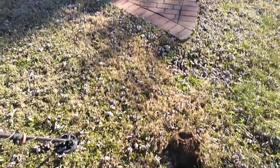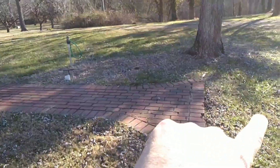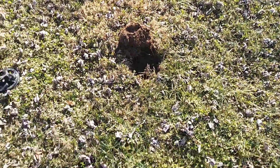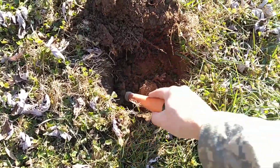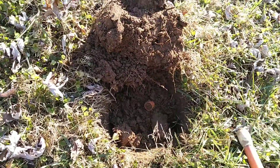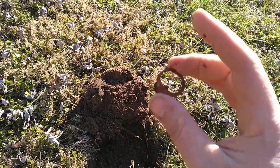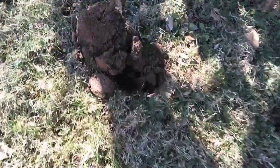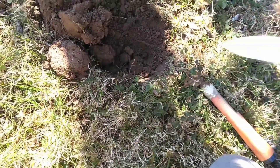On to the next hole. I just popped open a perfect clean signal — I've only made it to the end of the sidewalk. I plan to go around and back up the other side and keep going around the house, because I can't believe the amount of signals here. I've actually skipped over a lot of lower signals, trying to do some cherry-picking today. This one turned out to be a pull tab — there are a few of those in here and they sound pretty good in this dirt.